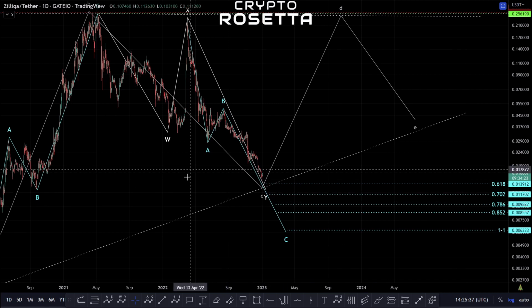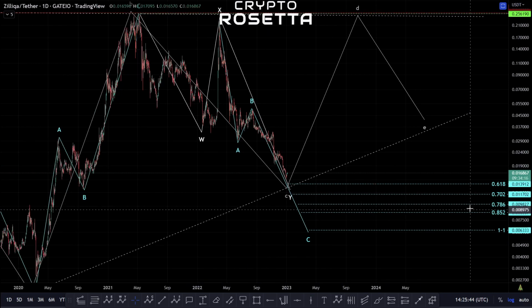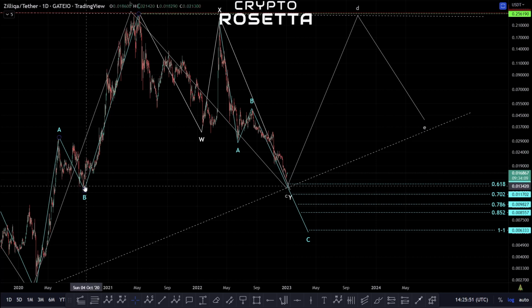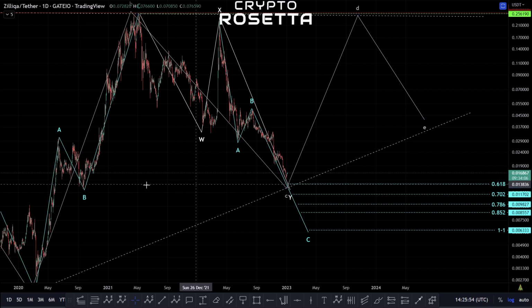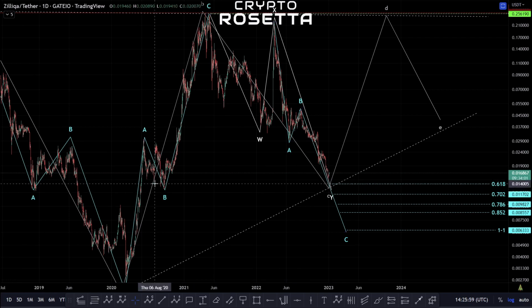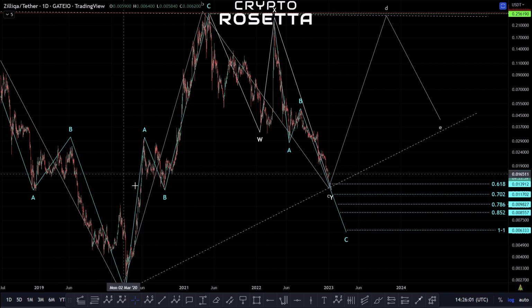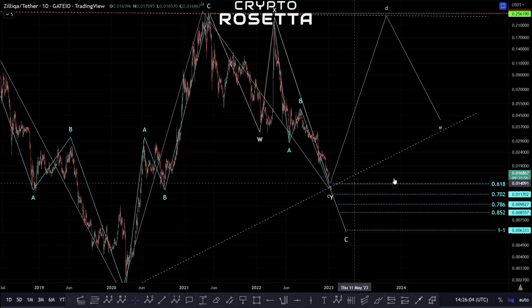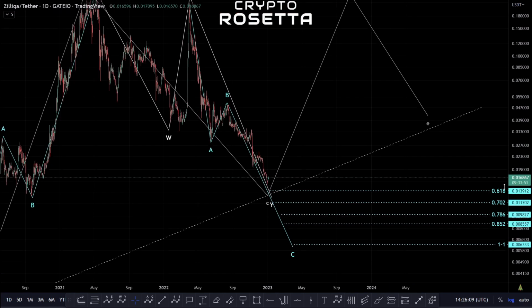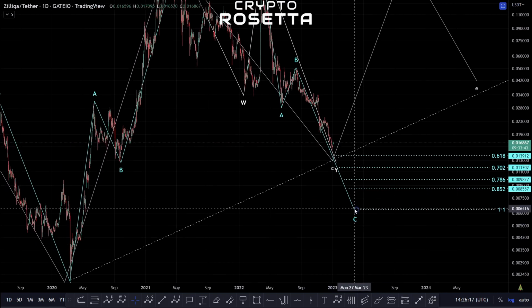So the minimum area we would want this C wave to travel is the 0.618, and this 0.618, like we just said previously, comes up quite nicely in the zone of this previous wave B in this instance. So this could be an interesting area that we could look to target out. We've got these two touch points here on this horizontal support, which could mean that we could get a third here and we could actually look to move away. So the difference within this is basically we could still, like I said with the other option, there is still potential to move down all the way to this 1.0, and basically that could be a one-to-one target.